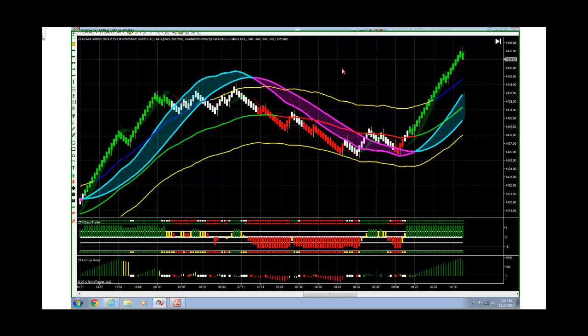Okay, and we're using the large trigger lines to help us to determine the trend of the market, and they're very good and very accurate. They're used as a direction indicator for the overall trend and to tell us with what strength or weakness the overall trend of the market is moving. That's all you need. If you know the direction of the market, when you get the signal to go in that direction, then it makes sense to take the trade, doesn't it?